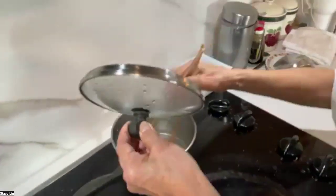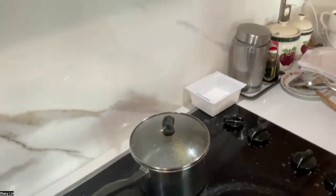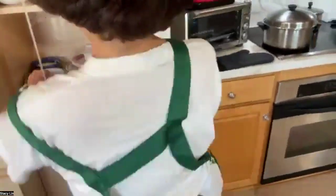Well, I don't know about anybody else, but I didn't wait to do it with her. I did it on my own, and mine is very sad. I definitely need the later instructions. That didn't quite work. So how did yours come out last time? Can you see it? It looks very not official, but it's okay.